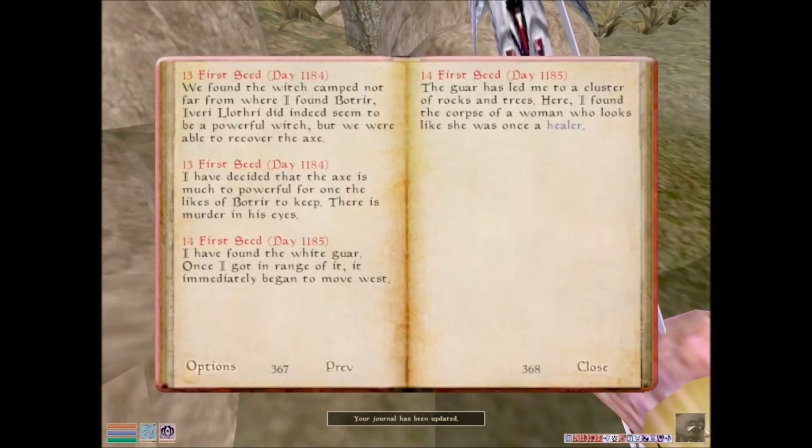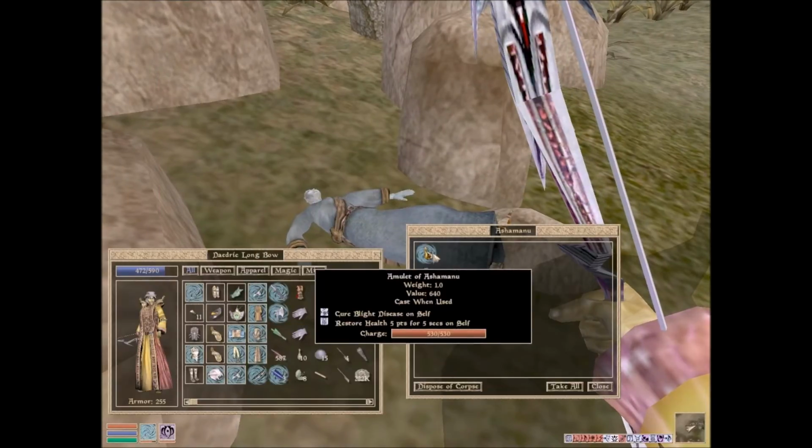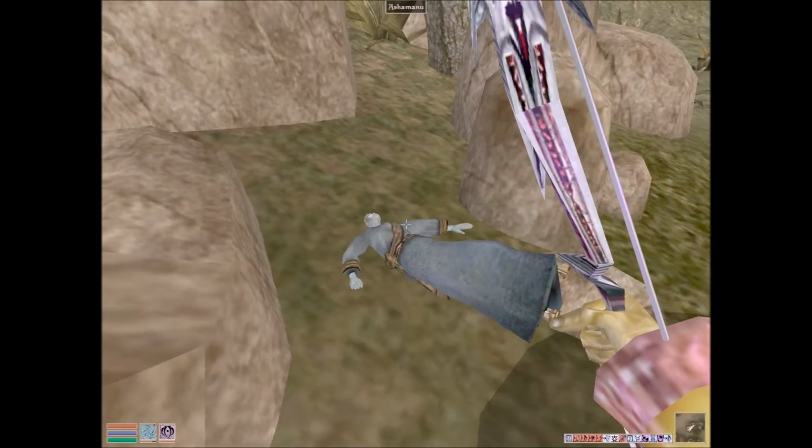Your journal has been updated. The Guar has led me to a cluster of rocks and trees. Here I found the corpse of a woman who looks like she was once a healer. Amulet of Ashamanu. Cure blight disease and restore health on self.